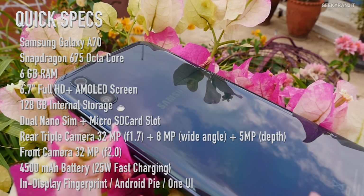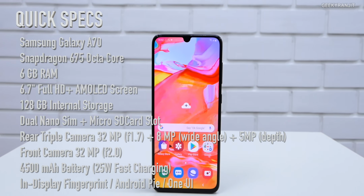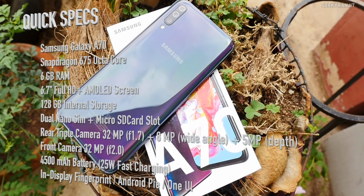32 megapixel is the main, 8 megapixel is the wide, and 5 megapixel is the depth. Moving to the front camera, it's a 32 megapixel and comes with a 4,500 milliamp hour battery with fast charging.